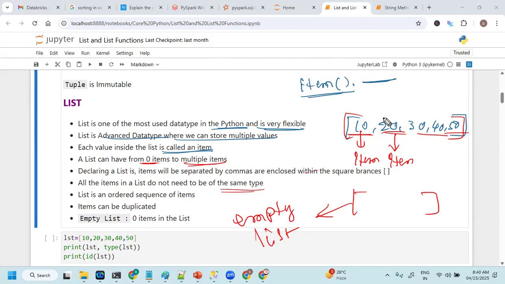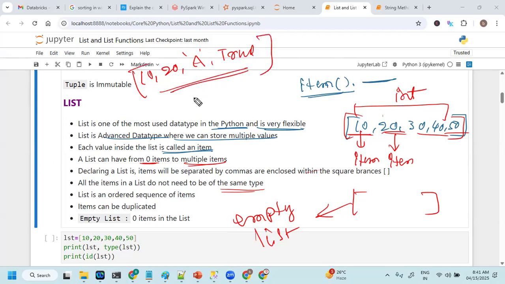Here, all are integer data types, but I can also say 10, 20, a, and true. This is also possible. So we can have heterogeneous data types; we don't need homogeneous data types.